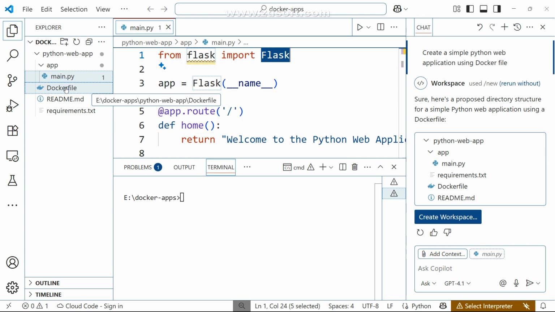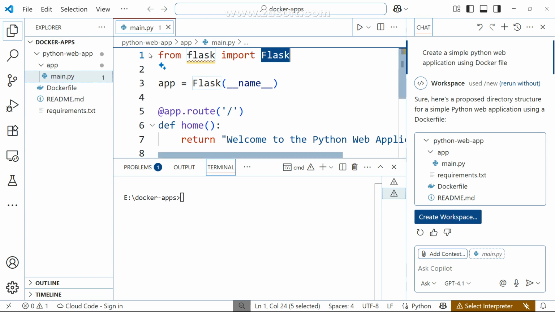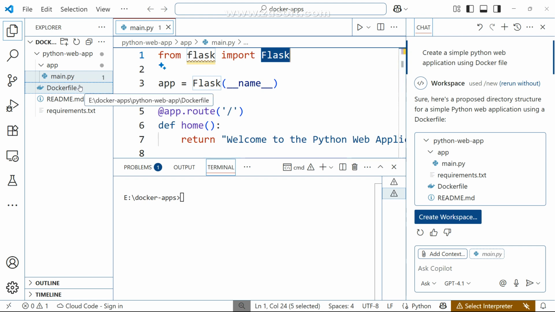The technical word is Docker instructions. Again, I am telling you, a Docker file is a text file which contains Docker instructions. In the Docker file, I am going to tell through whom this Flask application will run. Who is taking care? Those details I am going to tell.